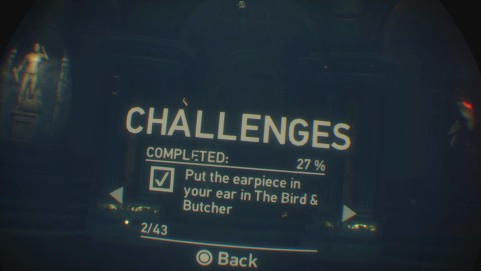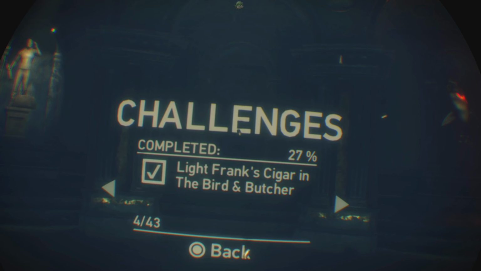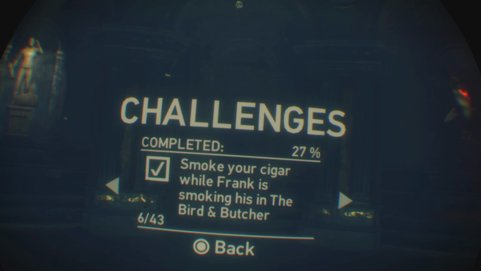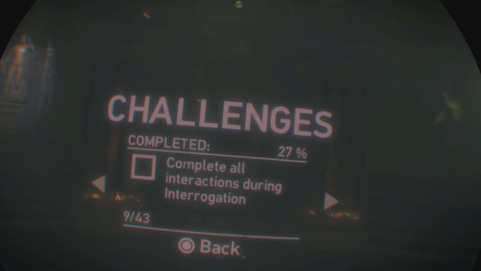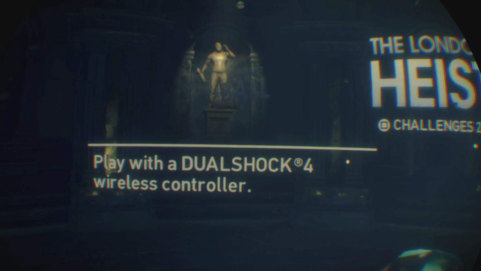The prologue: put the earpiece in your ear, and the bird and the butcher. Light Frank's cigar, and the bird and the butcher. Smoke your own cigar, and the bird and butcher. Smoke your cigar while Frank is smoking his. Make a grab for Frank's black book. Didn't do that. I completed chapter 2. And so this looks fun, completing achievements.